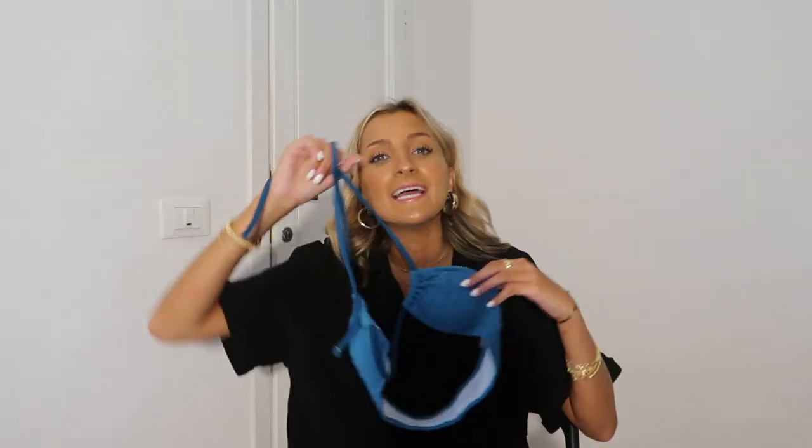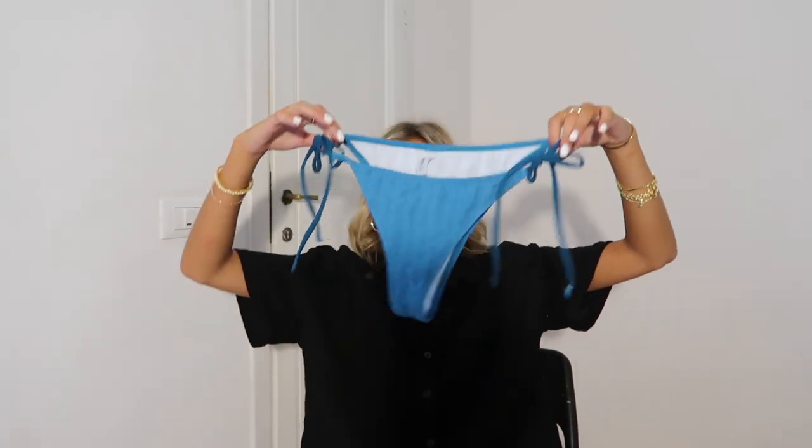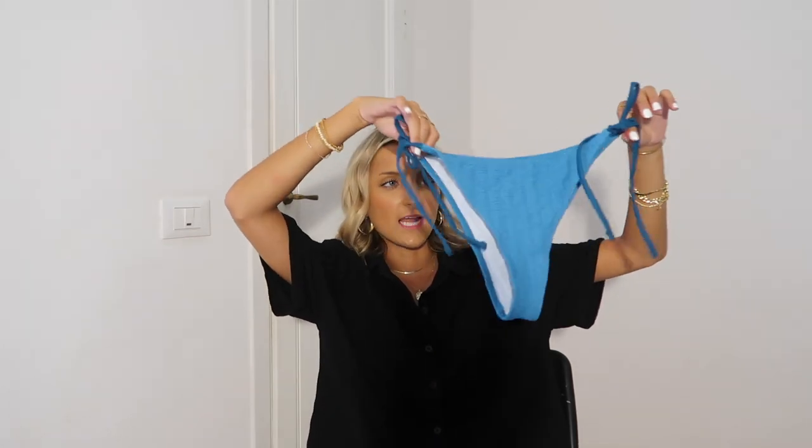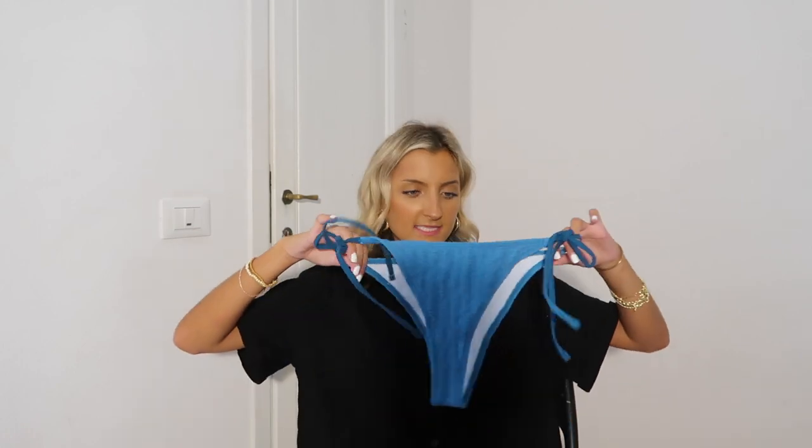Next up I got this turquoise suit and it's got a really interesting toweling-like texture to it. I love this style later in the summer when the sun is not as strong — you can have a little bit more cleavage on display. This wraps around the neck so you're not going to get a wonky tan line. If you have bigger boobs and want to show off your cleavage, this is definitely the kind of suit to do it in. As for the bottoms, they are string style, self-tying along the sides, with a really good amount of coverage along the front. They're a little fuller in the back — by all means they still have your cheeks out — but overall just a really great suit and I love that color.